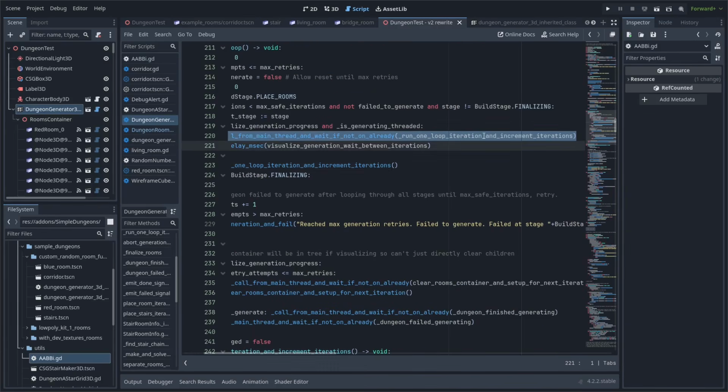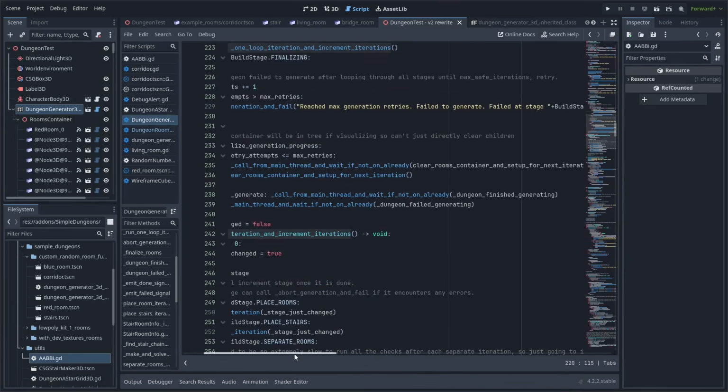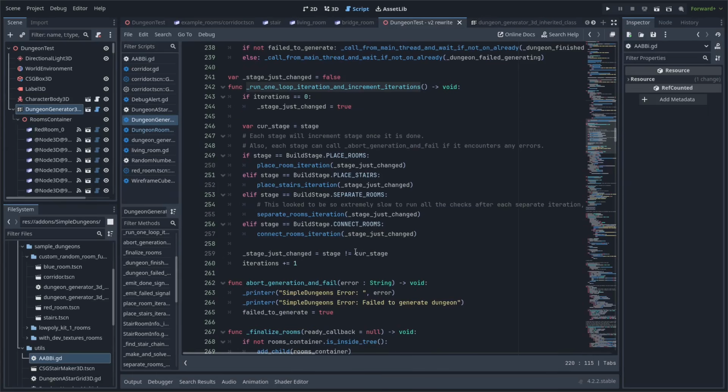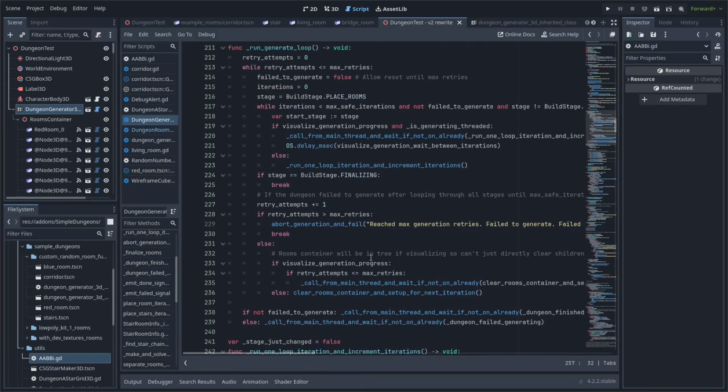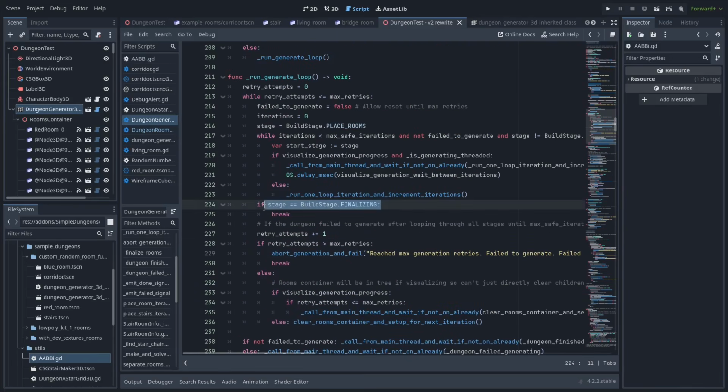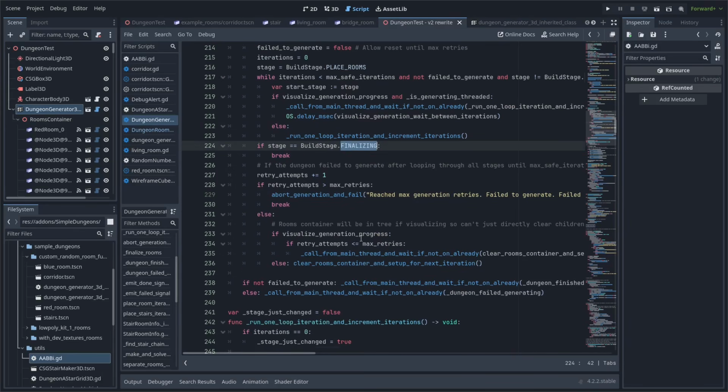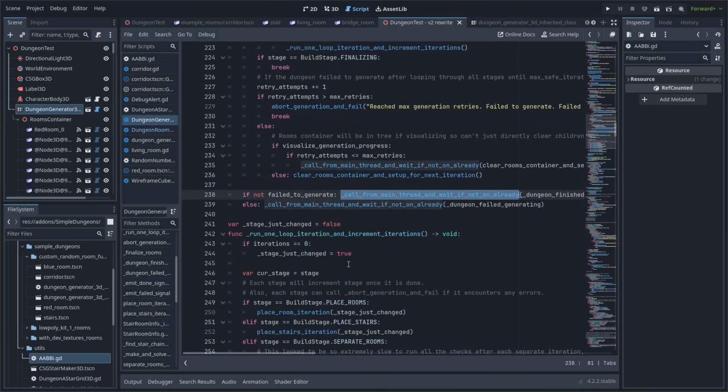Then it calls the run one loop iteration function. Each of these stages, once done, increments the stage variable to go into the next one. Once we're done, it goes into the finalizing stage, we break out of this and place the rooms and whatnot. But that's mostly all boilerplate.